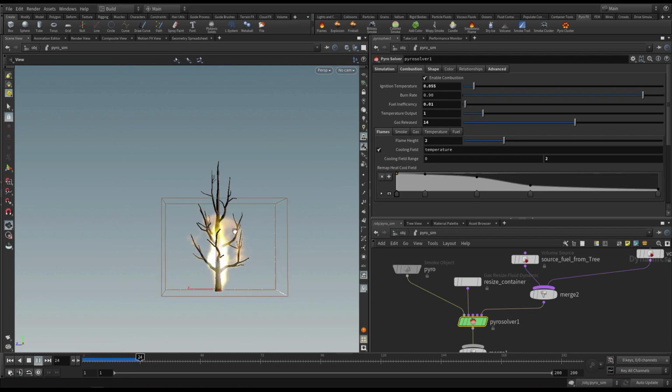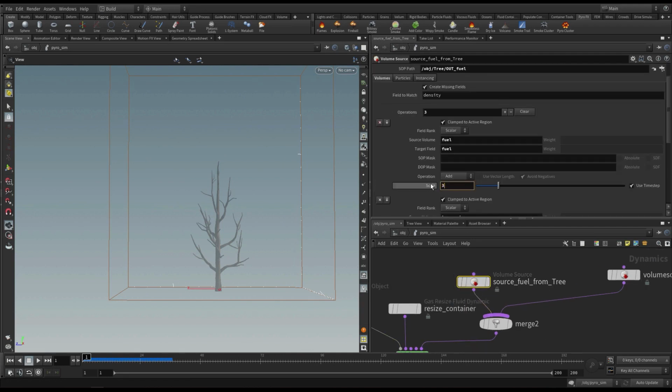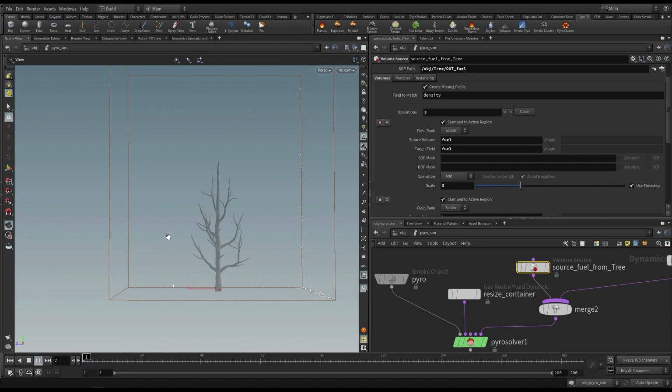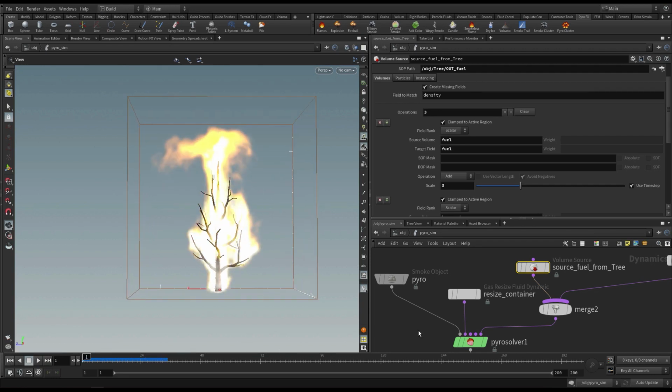If I look at it, it doesn't really burn very readily because there's not enough fuel at the minute. I'm going to just increase the fuel on that. So let me go back to this source fuel volume, and I'm going to increase the scale to 3. This will give us a bit more body to the flame to work with. There we go, because I want to see a lot more flame on there. And now we can really see the gas expanding, working to the max.